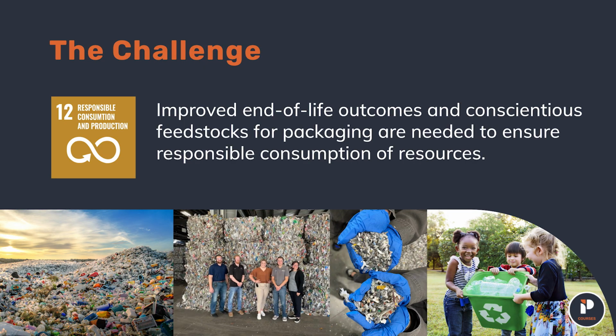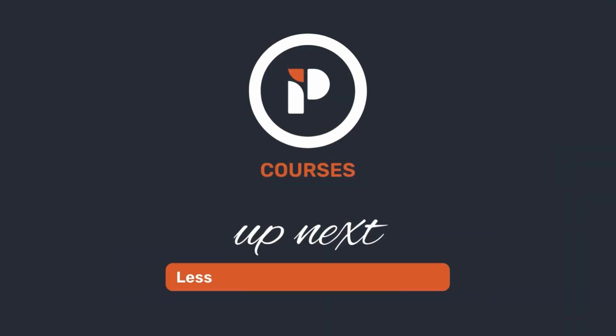Some challenges must be addressed to continue to reap the benefits of packaging. Back to the sustainable goal framework, we must improve packaging's role in responsible consumption of resources. This will continue advancements in the pursuit of circularity, namely end-of-life management and using conscientious feedstocks to make our packaging. The remaining lessons of this course will dive into how we can make progress in addressing these challenges. Up next, we will discuss life cycle assessments and how they are an absolutely essential tool to creating sustainable packaging.